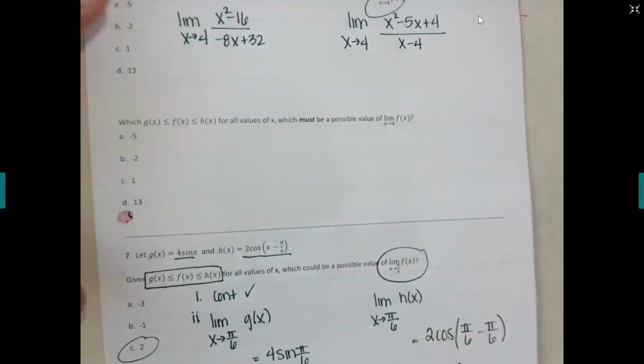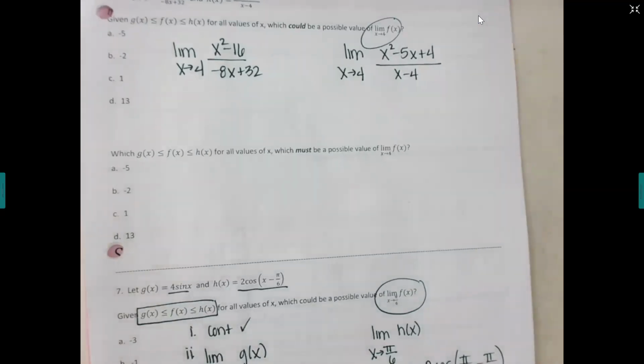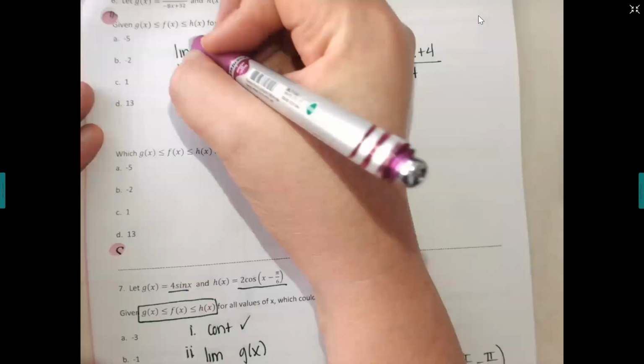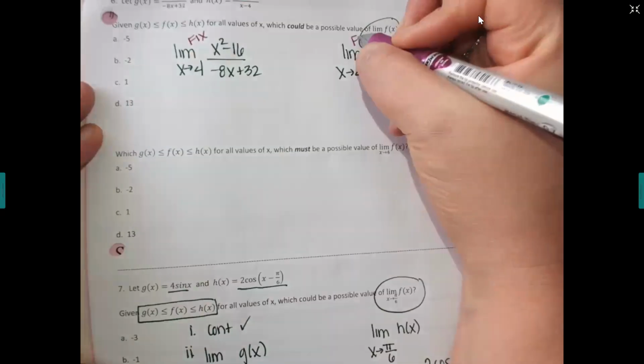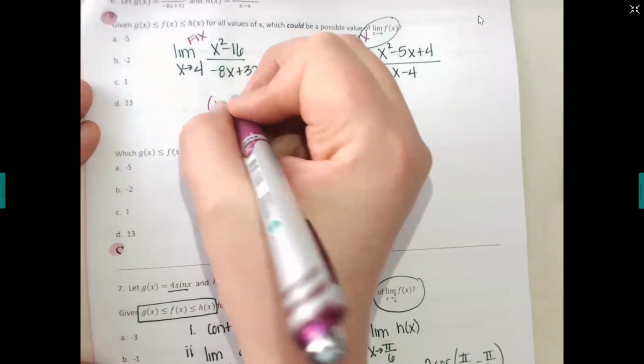And then very quickly, we're going to realize that we end up with a problem. When I try to plug in my 4 to the top, 4 squared minus 16 is 0. And if you do the same thing on the bottom, you're going to get 0 over 0. What do we do when we get 0 over 0? Okay, do more. Very good. So how can I factor the top here? So we're basically going to have to fix these limits before we can evaluate them. Okay, very good. X plus 4 times x minus 4.